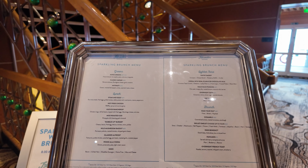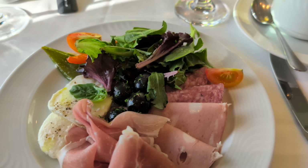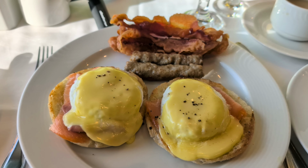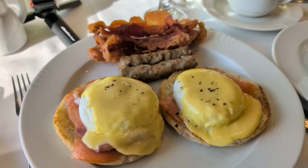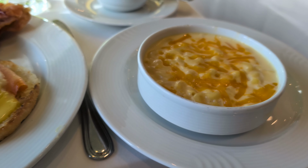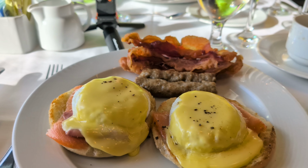The options for the breakfast and lunch were absolutely amazing, and our picks for breakfast were stellar. I said this in the daily vlog, which I'll link up here. Care and consideration was taken in the preparation of my Eggs Benedict. Across 23 cruises and 5 cruise lines, the best Eggs Benedict I have ever had, hands down. Jason's French toast was smothered and absolutely a smash hit. So we both fell in love with the Islander brunch, and it was well worth the money.